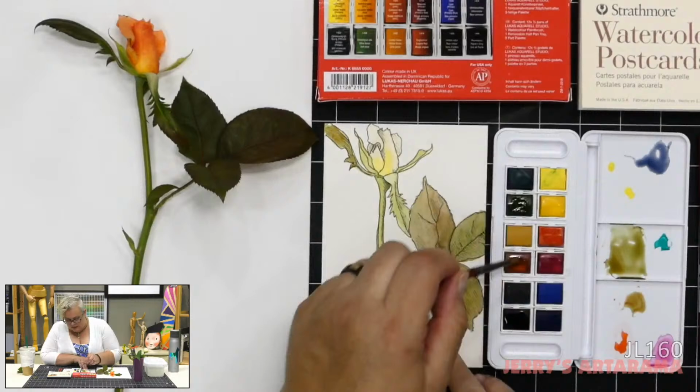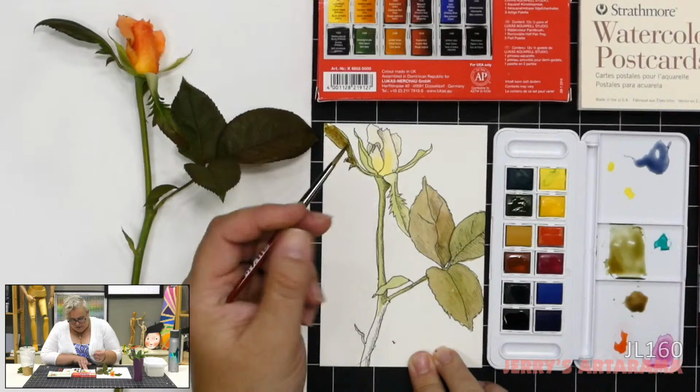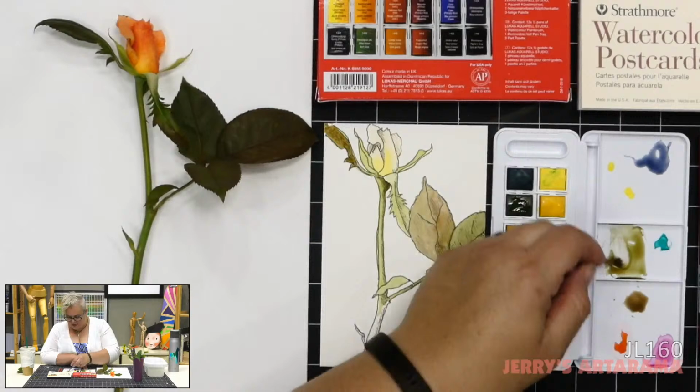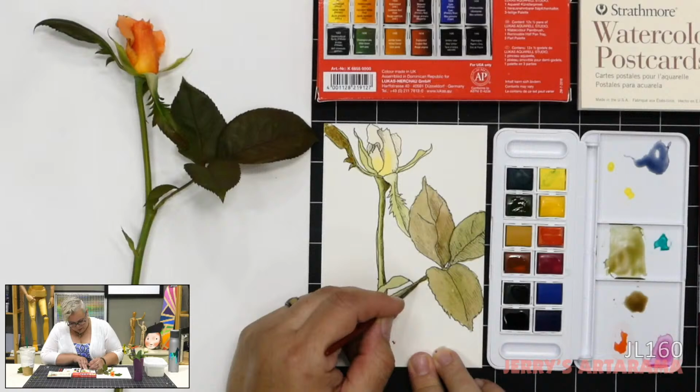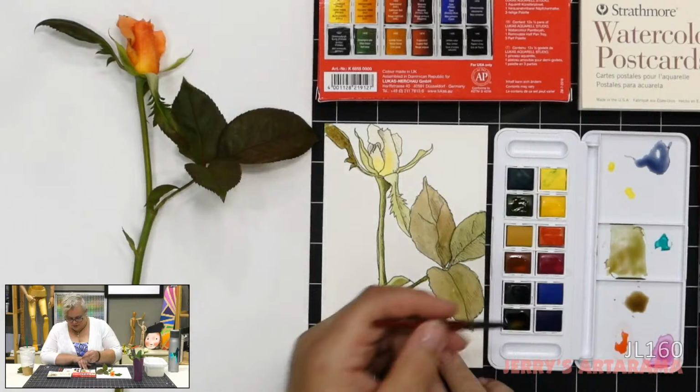Awesome. Even better. Okay, this raw umber, we're going to add a little bit of raw umber to darken this. Raw umber is a nice darker brown pigment just to darken our shadows. Bring the shadow down our stem here. I'm finding I'm having problems talking and working.